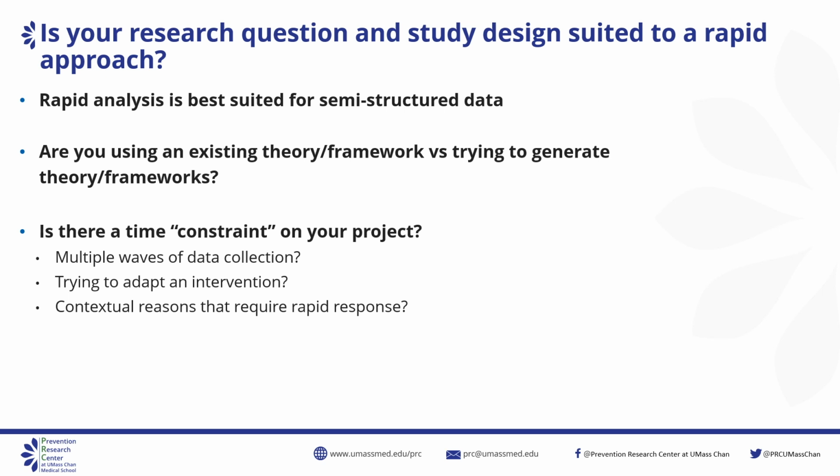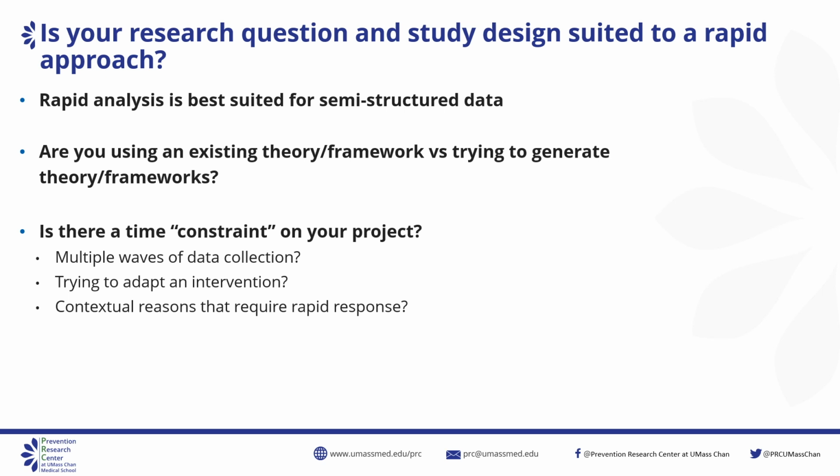So while these methods are great, they're not always suitable. So before getting started, you'll want to assess how these methods align with your study question and with your study design. So rapid methods are best used with semi-structured data. They're not great for unstructured data. They're best when used with an existing theory or framework. They're not great for generating theories and frameworks.